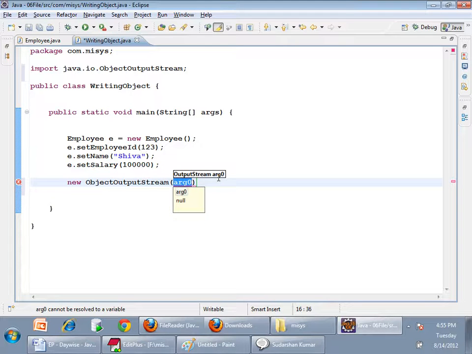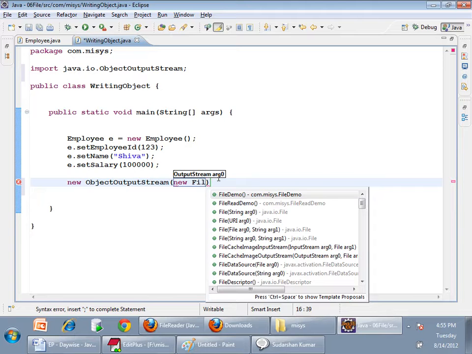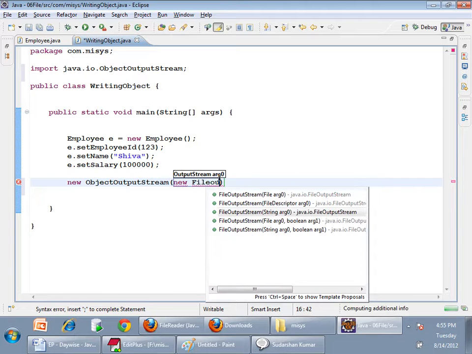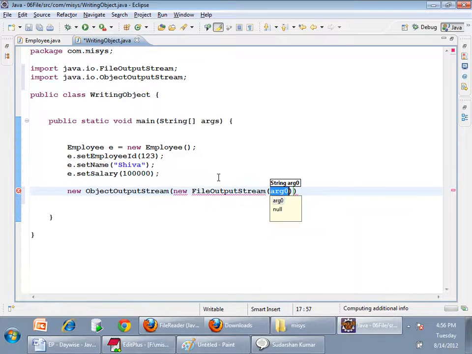I wanted to write to a file, so I'll pass an object of FileOutputStream. FileOutputStream requires the file name. I'll write C:\mysys\objectout.scr.